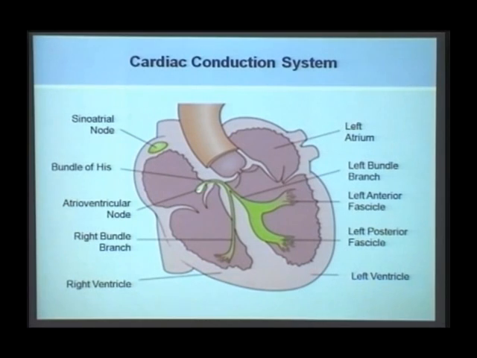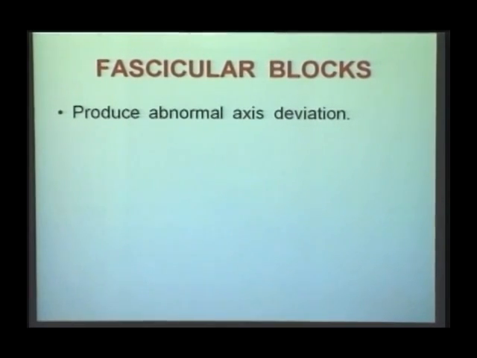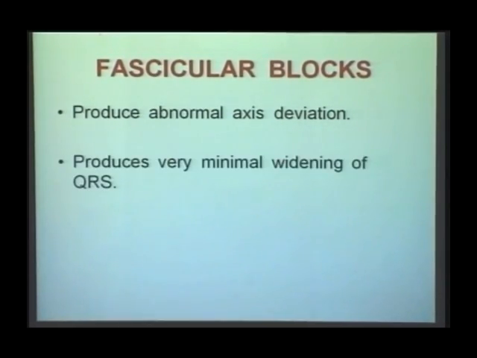See, we already told you about the conduction system. As you can see, the left anterior fascicle supplies the anterosuperior region of the left ventricle, and the left posterior fascicle supplies the infraposterior region of the left ventricle. So the whole left ventricle is depolarized by these 2 fascicles, whereas for the right side, because it's a thin ventricle, a single bundle branch depolarizes the right ventricle. As I told you, the diagnosis of fascicular block primarily depends upon the axis, so you have to be very thorough in our axis chapter.